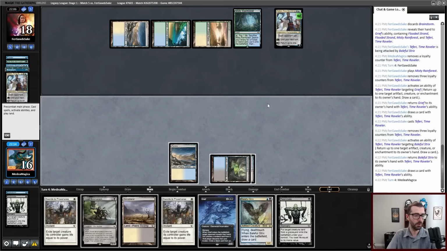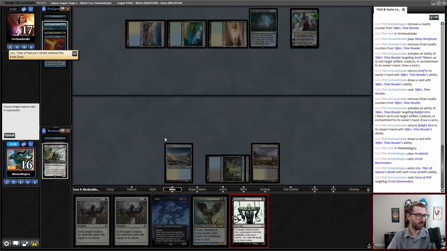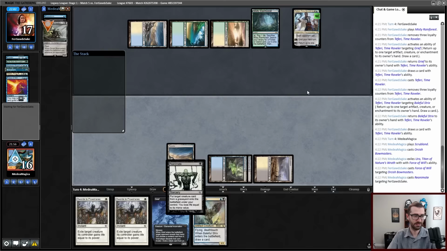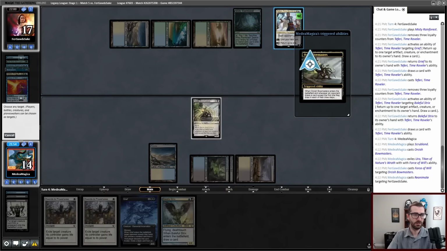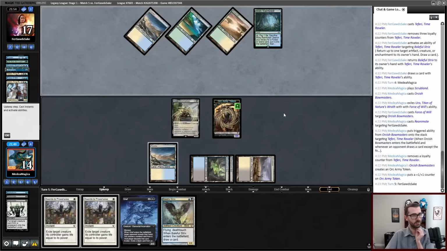Oh boy. Oh no, not Force of Will. Reanimate Bow Boy. Like I planned for this. Bowmasters ping Teferi. And now we have Grief and Baleful Strix as ways to sort of get value as this game goes on.